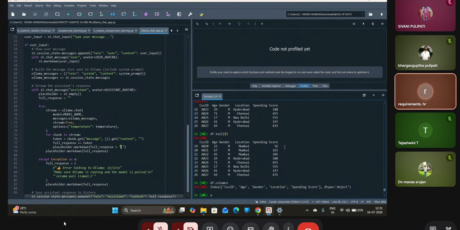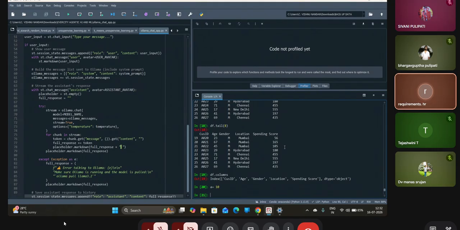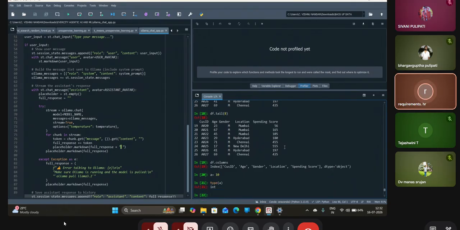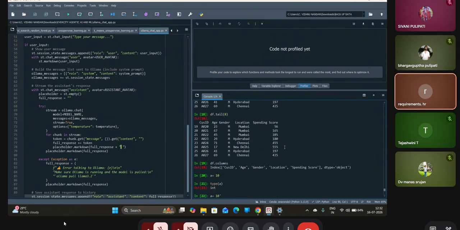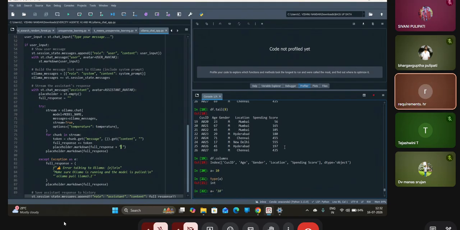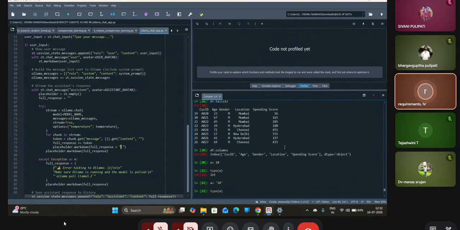So let me take an example. I'll take a is equal to 10. Okay, so a value is 10. Now I want to check the type of a. So I'll just give type of a. It gives int. Yes, it is correct, because a is equal to 10, and 10 is an integer, as you know. Same thing, I just put a is equal to 10 in quotes. Now I'll check the type of it.